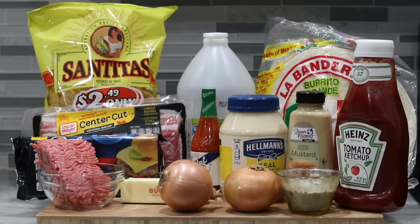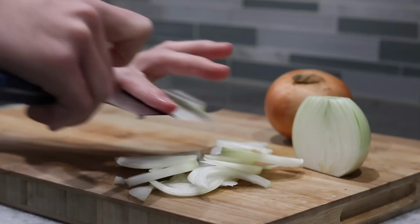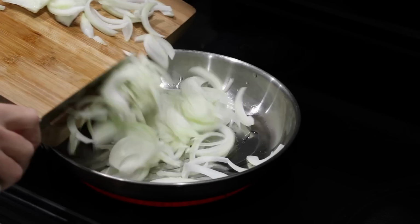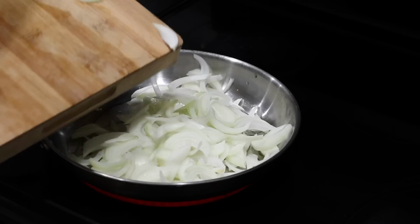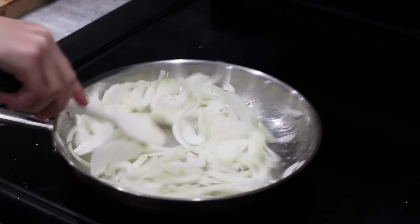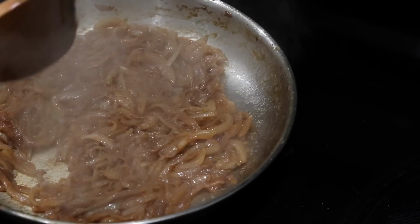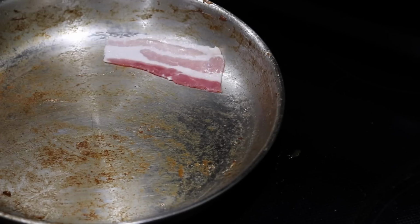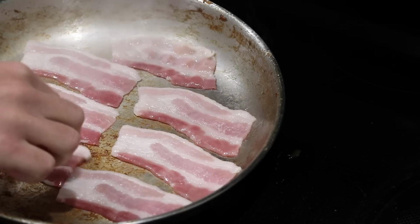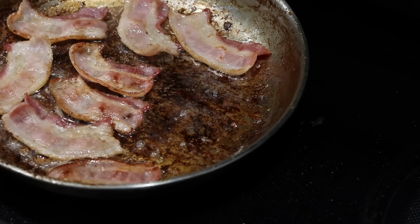It's safe to say that this one is going to be the most labor-intensive of the bunch. It has the most individual components that require their own attention. Starting with the caramelized onions, because if done properly, they usually take between 35 and 45 minutes to get that nice dark color. I've been critiqued for my onion caramelizing techniques in the past, believe it or not, because what haven't I been critiqued for? Rightfully so, but today I'm gonna try to take my time and get them perfect.